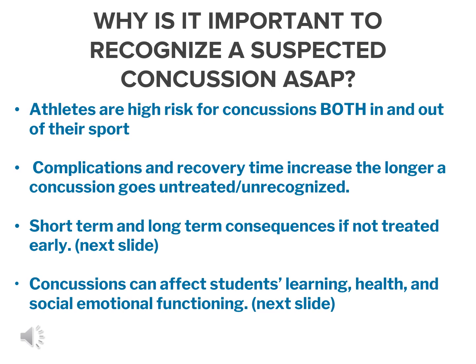So it's good to note that athletes are high risk for head injuries both in and out of their sports. They're risk takers on the field and off, so more concussions occur to students outside of their school sports rather than in school sports. They're very active and competitive. Complications and recovery time increase the longer a concussion goes unrecognized or untreated, and many athletes underreport and return to sports before fully recovered.